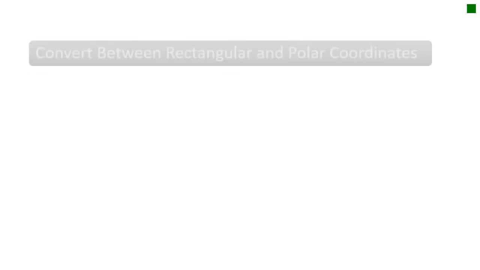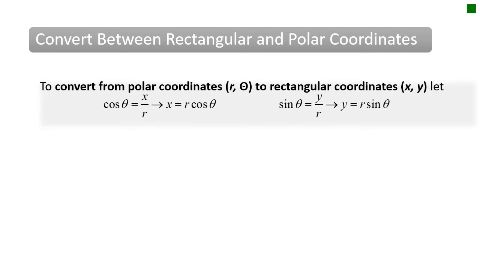Okay, so now we're looking at converting between rectangular coordinates and polar coordinates. We learned this back in the day, this relationship here: cosine of theta equals x over r and sine of theta equals y over r. And these were in terms of the rectangular system. If we were changing this and writing it as a polar coordinate, and remember, polar coordinates use r and theta.